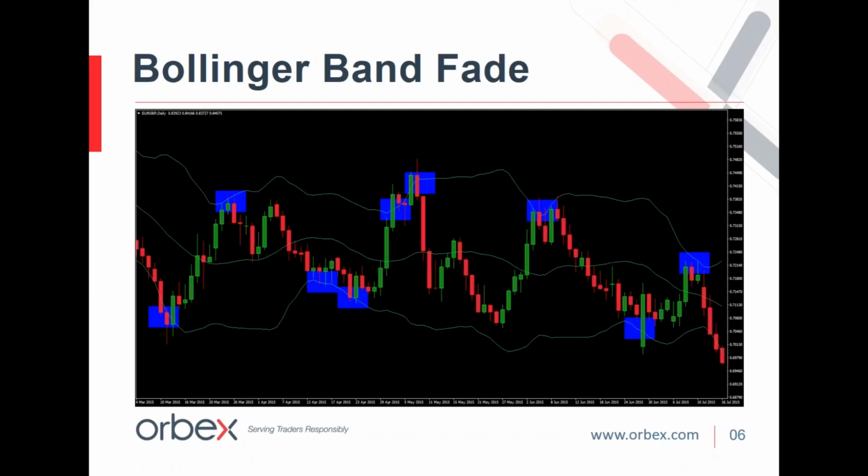Maybe you aren't familiar with this, maybe some of you are. But again, if we're looking to trade a higher time frame indicator on a lower time frame, then we need to adjust the period of the indicator. So if we're looking to trade this 20 period daily Bollinger Band on the 4-hour chart, then when we drop down onto the 4-hour chart, we have to adjust our indicator, because if we simply have it still set to a 20 period, then that's giving us 24-hour sessions, not 20 daily sessions.